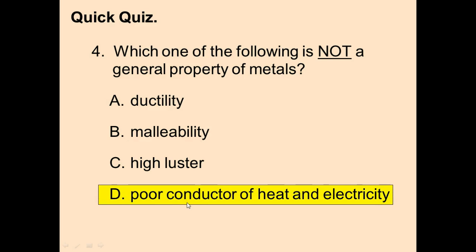And if you just remember from your household that metals are used in wires, and wires carry electricity, metals are used in wires because they conduct electricity well, and metals are used for pans and cookware because they conduct heat super well. If metals weren't good conductors, why would we have them in wires or in pans? So sometimes you can use your common sense to answer these questions. Just keep in mind to use your everyday experience to sometimes answer these questions.